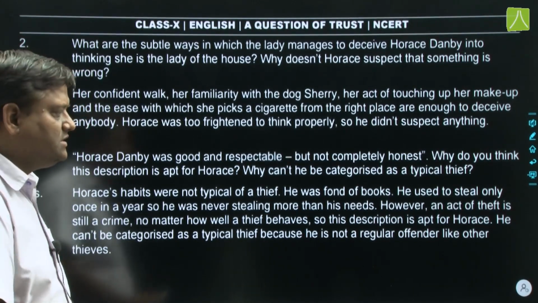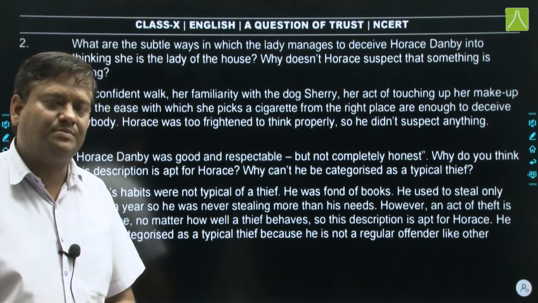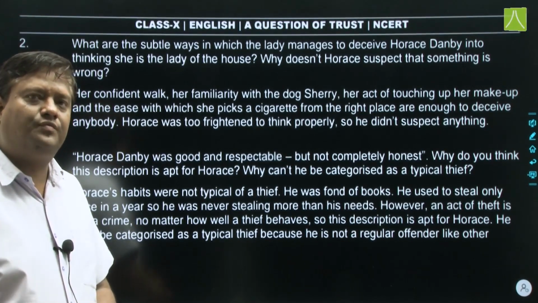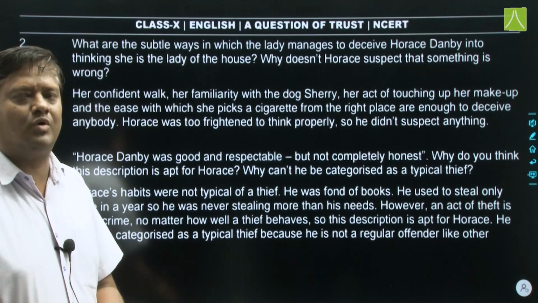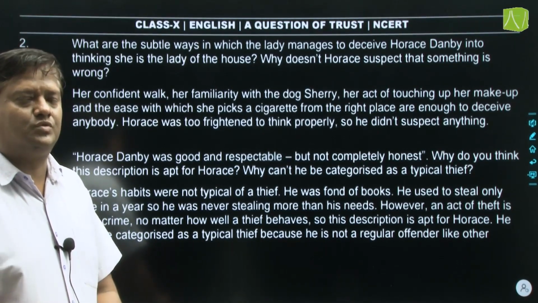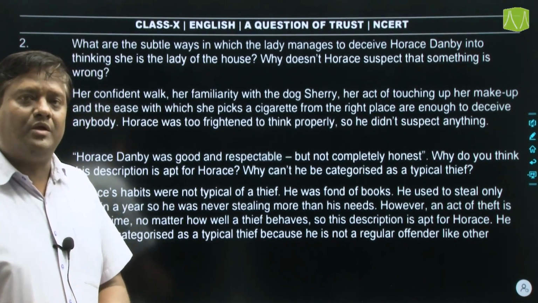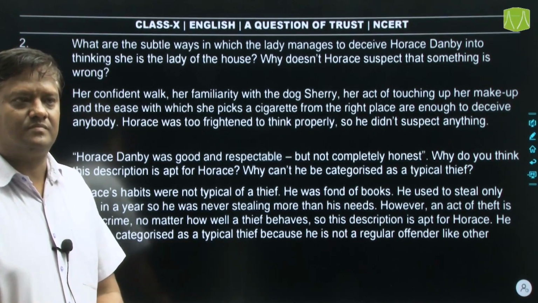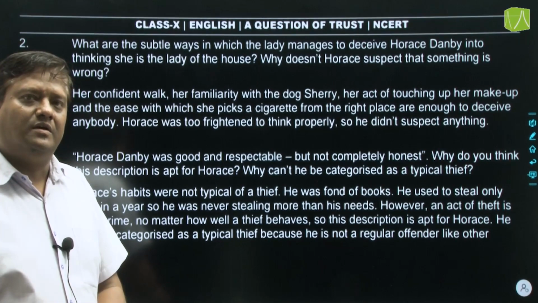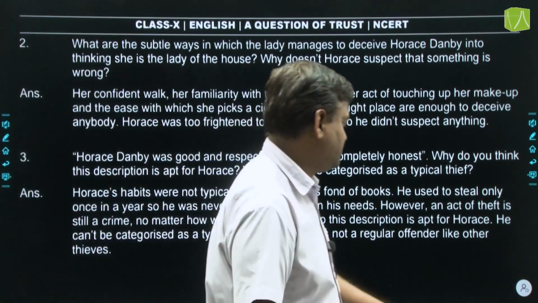He was not greedy. He was a cunning person, an intelligent person who was involved in thievery only to fulfill his requirements, only to fulfill his love towards the books, towards the rare and expensive books. He was robbing only to fulfill this need. He was not doing other things with the money he was getting from robbery. So he was not like other thieves.